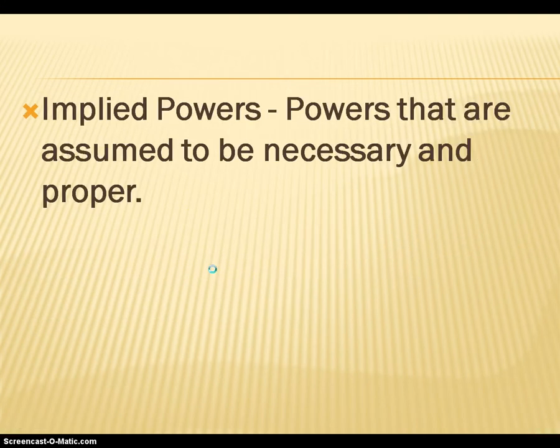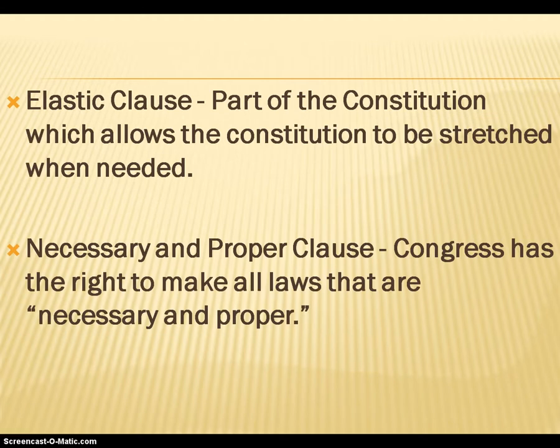Then the next one is the implied powers, which is powers that are assumed to be necessary and proper. Like, what is implied? Right? Now, the main way to tell the difference is it's assumed. Right? Because it's implied. You're not just flat out telling somebody they can do something. They're implying that you can do something. Right? So all three of these, implied, elastic clause, necessary and proper clause, really, really go together.